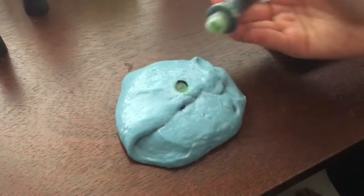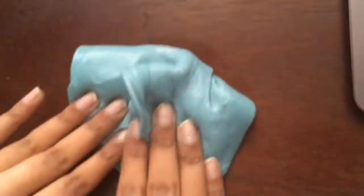So after this, we felt like we needed to make this a little turquoise because I love turquoise. So we added in a little bit of green and then ended up realizing that that wasn't enough and adding in a little more later.